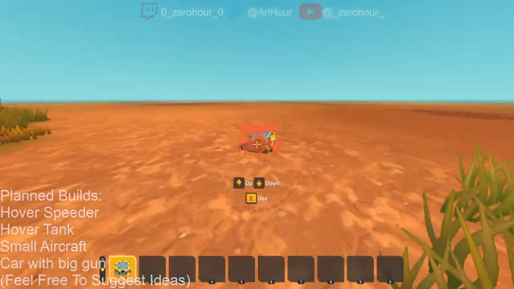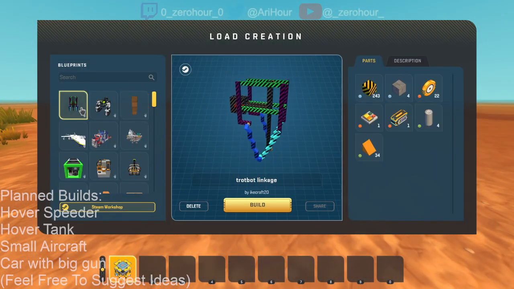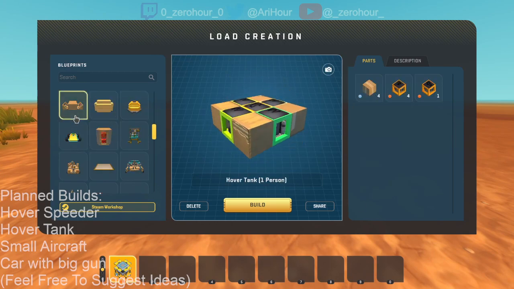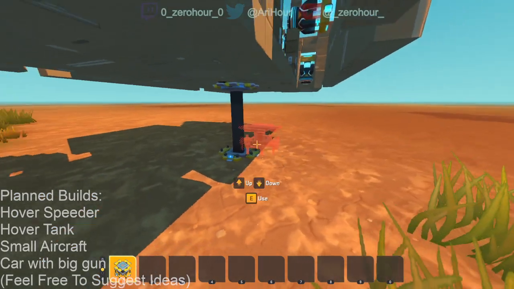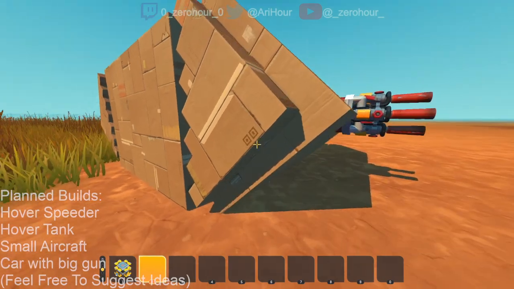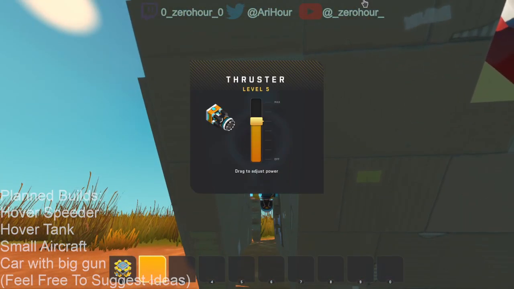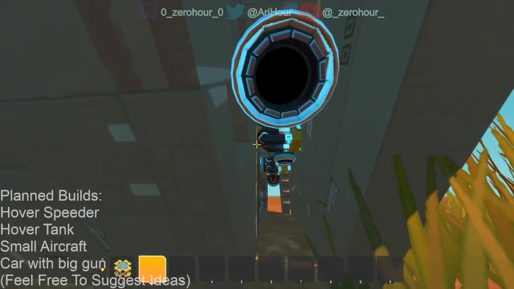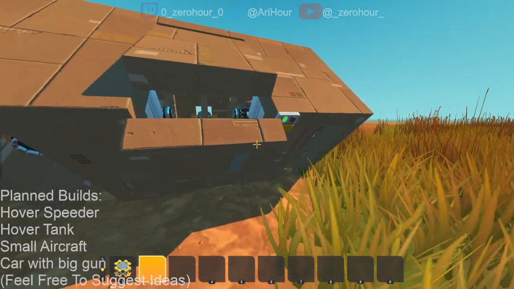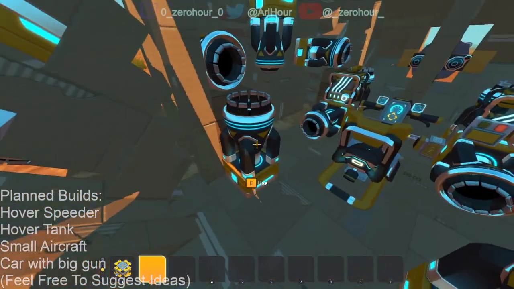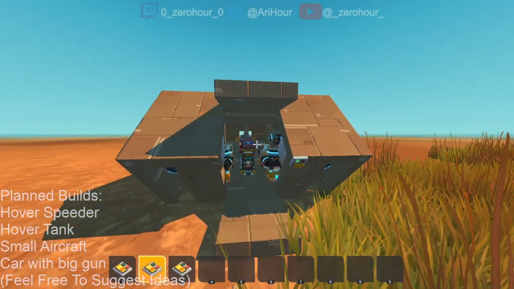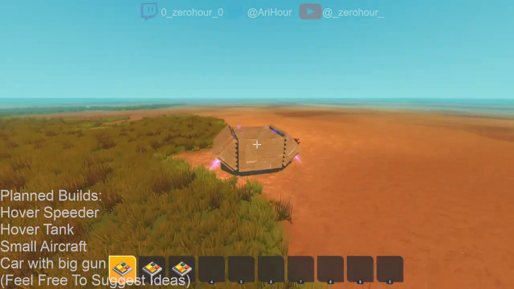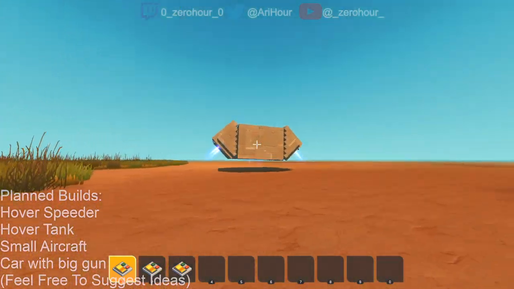I don't even know if I still have this thing. That's when I was looking into linkages. That's Medic Engine. That's for AI stuff. Here's a hover tank, and this is an example of kind of the entire idea. This is a cardboard hover tank. You'll see these thrusters here. These are balance thrusters. That's what these are for. And I'm pretty sure these have sensors attached to them somewhere. I don't remember where. Oh, there was counter thrust, and that was something that kept it low to the ground.